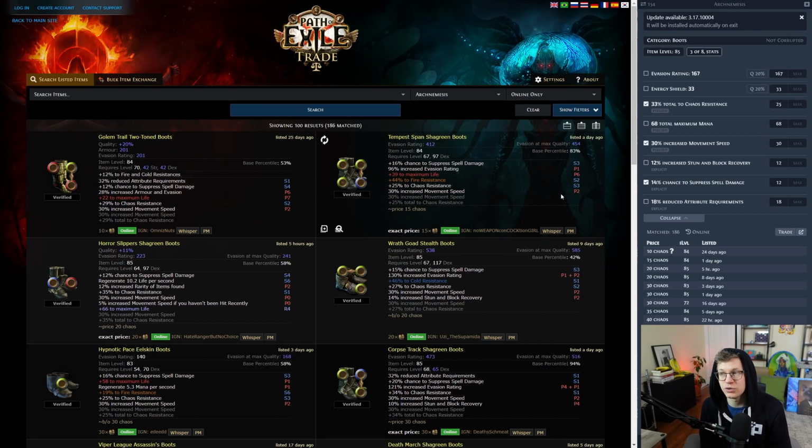We're at the point of the league where if someone wants boots, they'll craft something better for 20 to 50 chaos. You can make a way better pair of boots that has the exact same attributes. But if we were in the first week of the league, I bet we could easily sell this for 30 chaos, right?